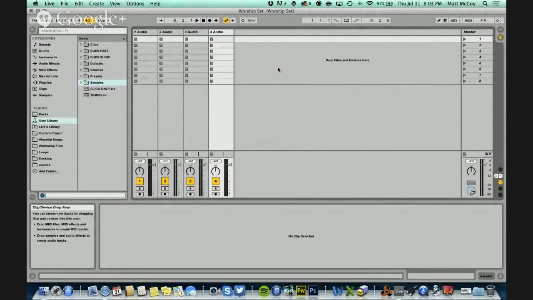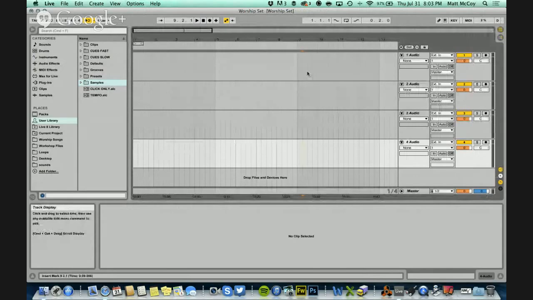What's cool about the two views, so this is Session View, and on this side it's Arrangement View, is you can do a lot of the same things in both. Both views can be used to record, and both can be used to run tracks live in performance. Today we're going to talk about how to run your tracks in Arrangement View. You might even find some benefits to using it. I don't feel like there's any right or wrong way to use Ableton Live. You can just use it to whatever fits your needs and makes what you're doing easier.